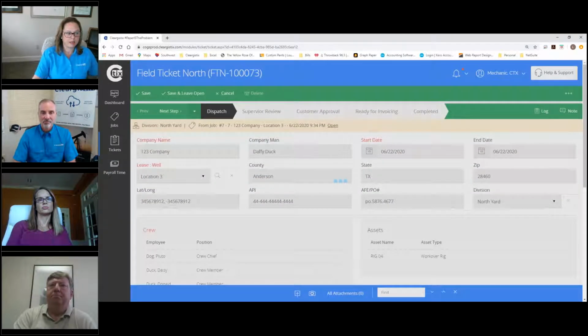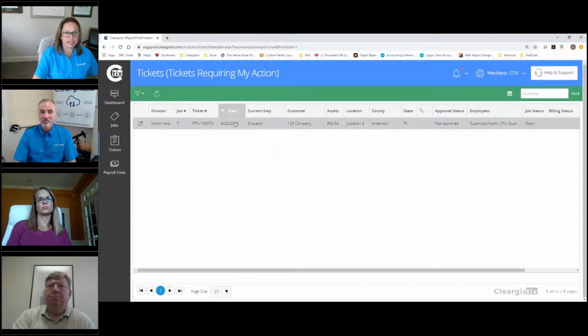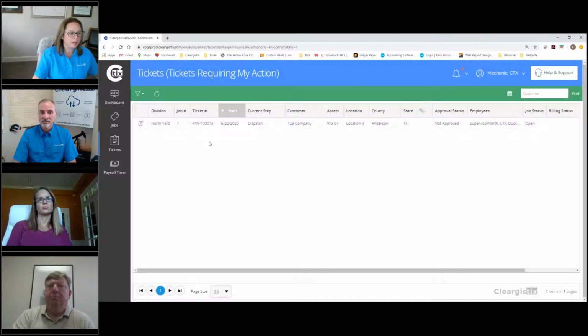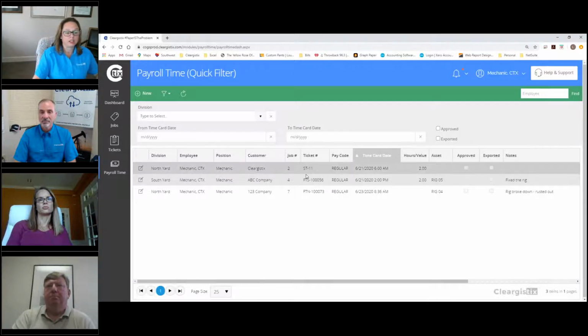Once I save the ticket, that payroll is now in the payroll desktop. Along with being able to do it in the ticket and link it to a ticket directly, if you give them permission to see payroll time, they can actually add it independent of a ticket. So this might be good for office users if you don't want to keep track of a ticket. It's also going to limit him to only seeing his items.